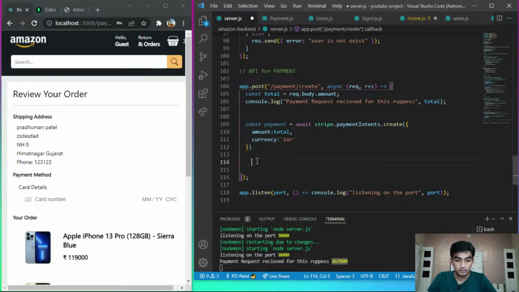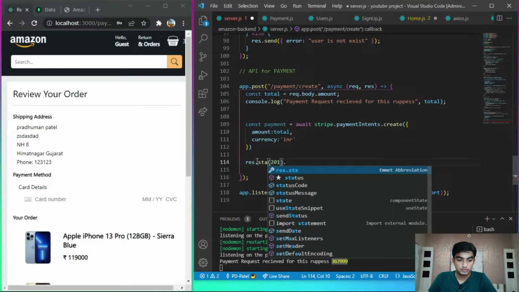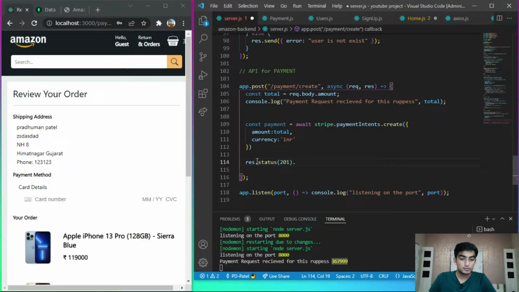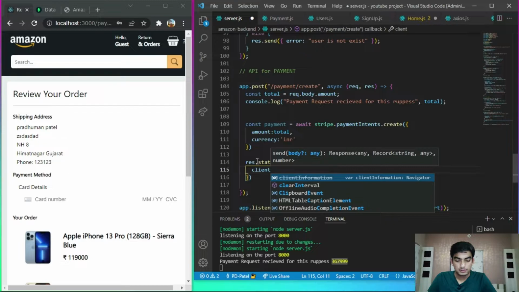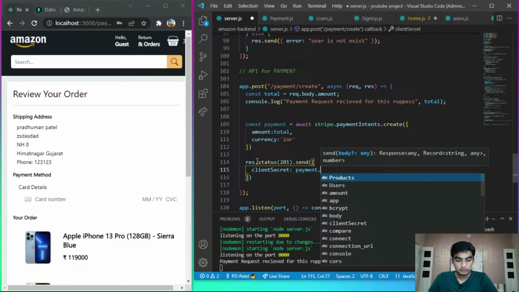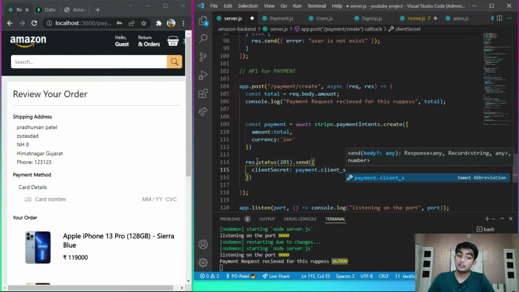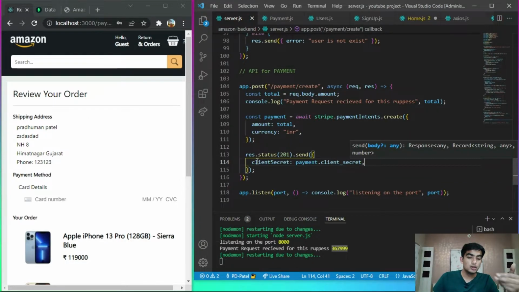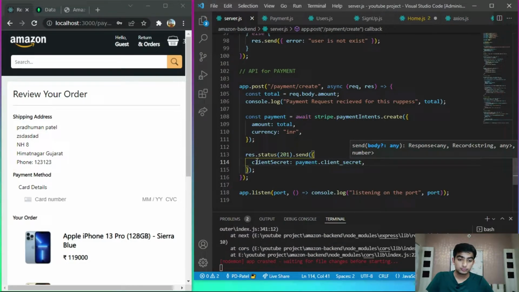So just type here res.status 201 for creation, and then send the client secret like this. Client secret is equal to payment dot client secret. This is from documentation, so don't worry, just practice this thing and you will understand what is happening here. So here we just create the payment having a total amount and the currency.